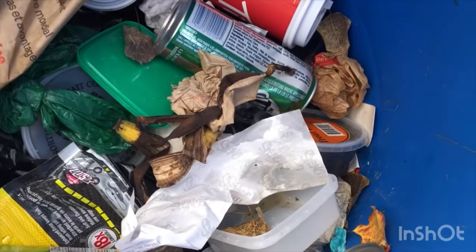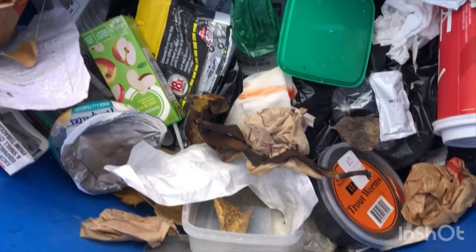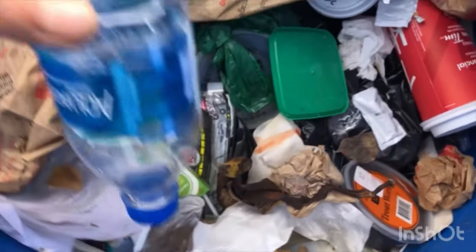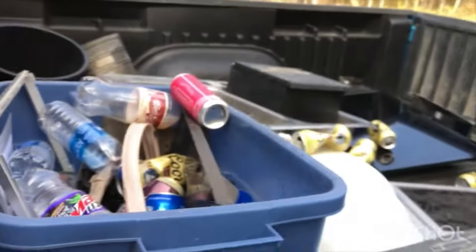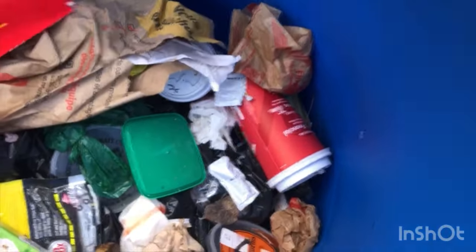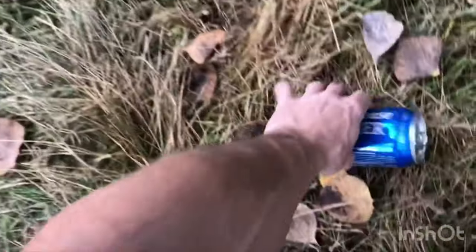See, there's looks like worms. Some jumbo dew worms, maybe. Well, they call them trout worms. But anyway, money, money, money, 10 cents a can, 10 cents a bottle. Gotta love it. I don't want to dig too low. Hey, we'll grab that one there. Oh, we dropped her on the ground.